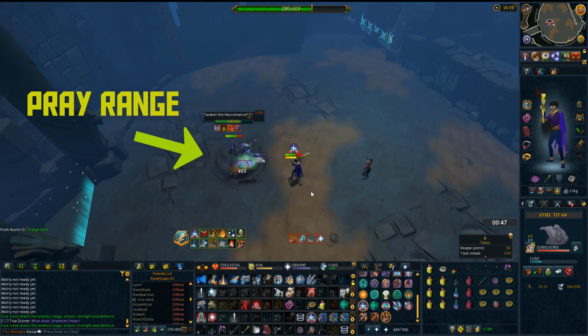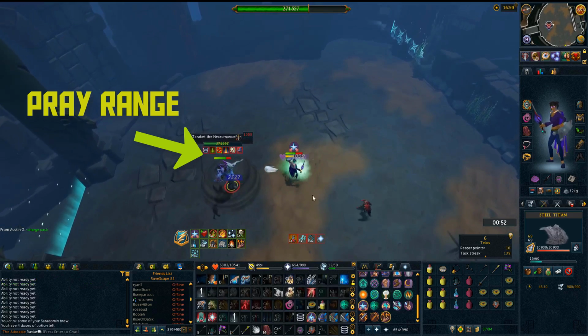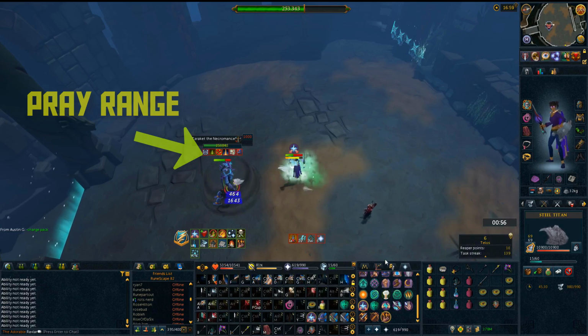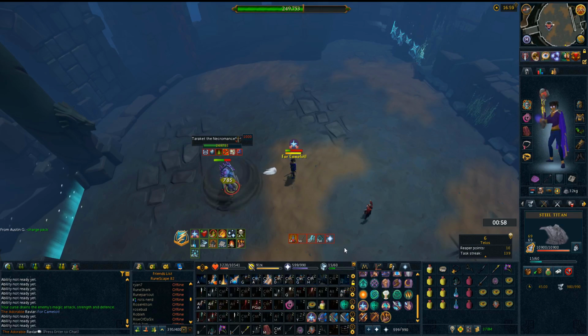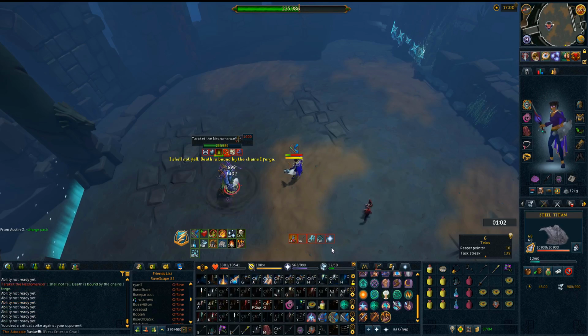Now at some point the boss will start using range, and you can tell this because he will start dropping a death swiftness around him. Also the attacks will look like little sperms coming towards you, and all you need to do is just pray range and you will take reduced damage from this specific mechanic.